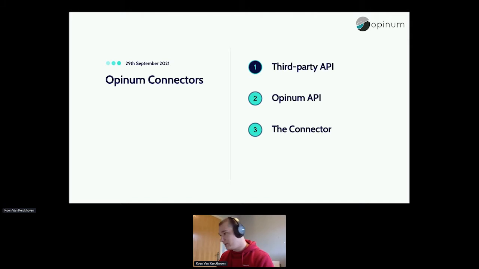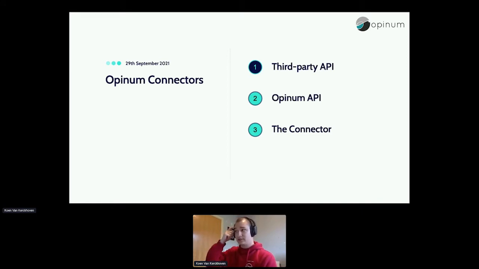So I'm assuming most of you already will know what you can do with Opinum, what you can do on the dashboard, what you can do on the Data Hub, how you can visualize your data, how you can do some predictions maybe with it, how you can do some calculations with it. And some of you may also know that there's an API, or an advanced programming interface, that you can use to push new data into the Opinum dashboard.